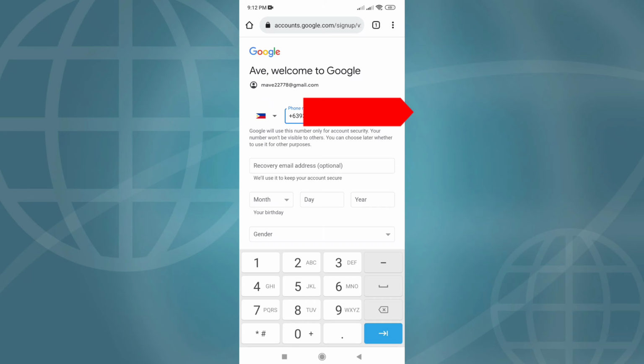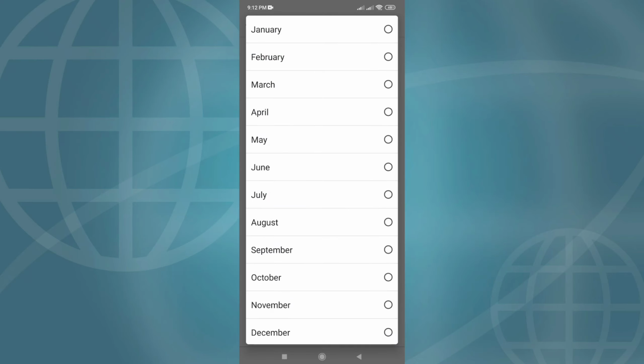So lagay mo lang dyan yung number mo para makapag-send si Google ng verification PIN doon sa number na ilalagay nyo, which is associated doon sa inyong account.